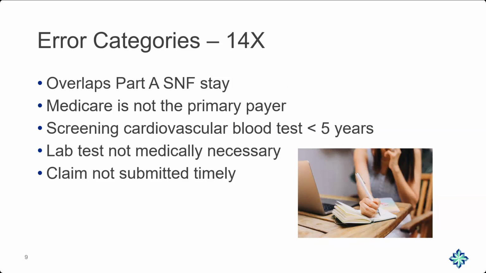Moving on to our 1-4X laboratory claims. We did see some of the same errors in the top 5, just in a different order. So you can see here, their top 5 was rounded out with screening cardiovascular blood tests being billed too frequently and lab tests that were not medically necessary.